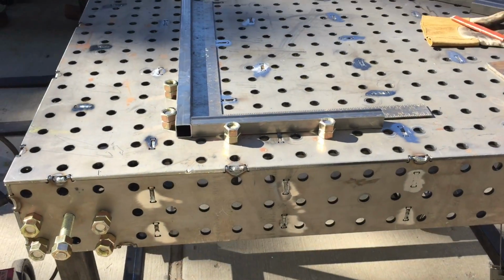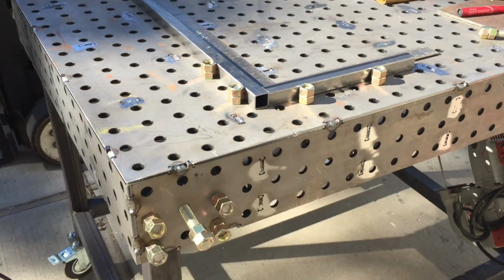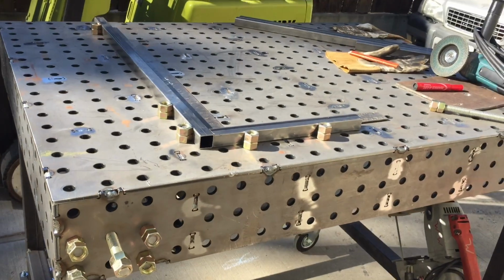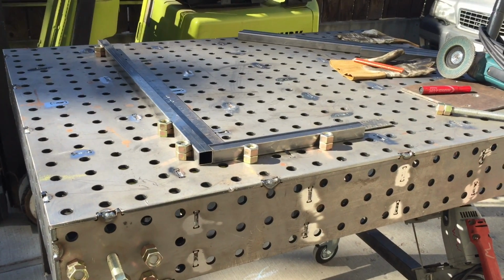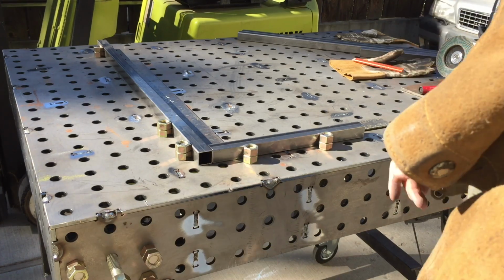So if you guys are wondering what's the purpose of getting a nice welding table like this? Well, this is it. It's for doing quick jigs and setups, so you don't have to do everything the hard way. So yeah, this is awesome.